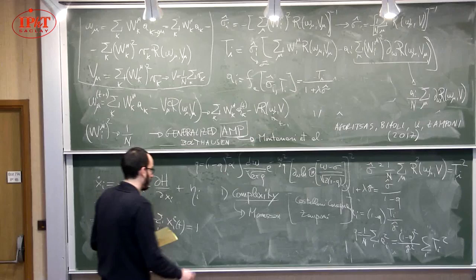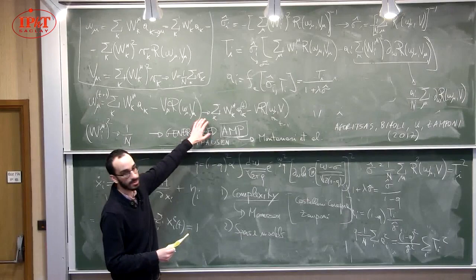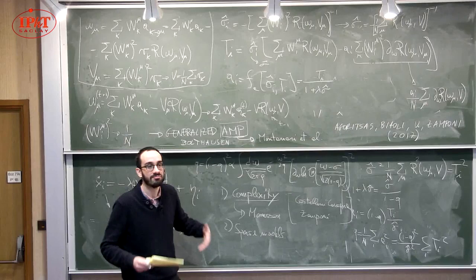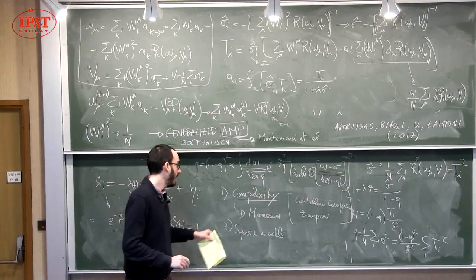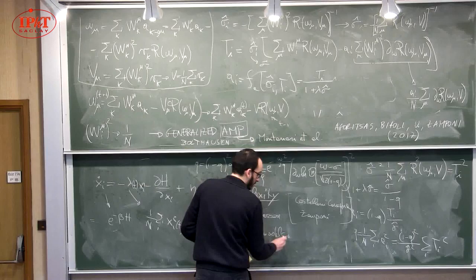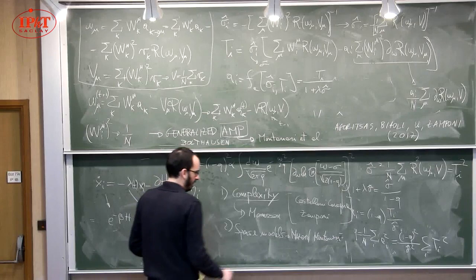The other thing that we have not done is to discuss sparse models. So the perceptron that we have discussed is a fully connected model. But as I've shown you, you can have, for example, problems in computer science where the model is defined on a random graph that is locally tree-like. So this is said to be sparse. And you can adapt these techniques to solve these models. And for this, you have the book by Mézard and Montanari, and even in these lecture notes there is a good chapter.